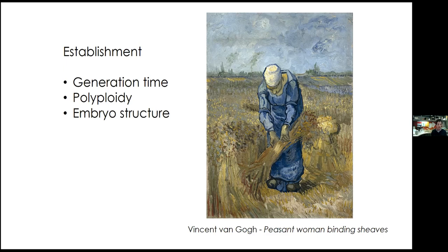So it's extremely common in grasses, and more than 80% of all grasses are polyploid. And this is compared to about 20 or 30% of angiosperms in general. So why is this important again? Because polyploid plants, with multiple complements of their chromosomes, are shown to be more likely to be able to successfully colonize new ecological niches. So it's a really important point.